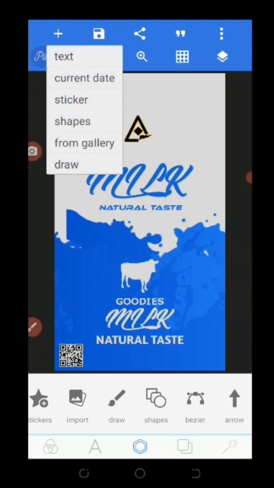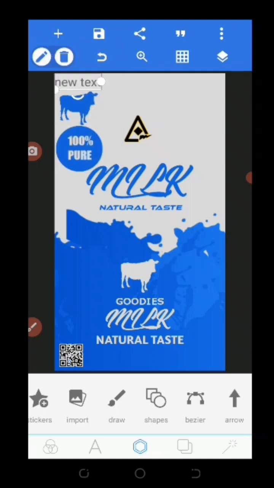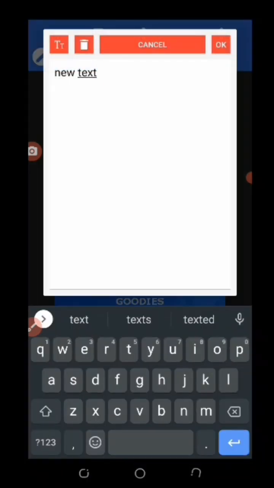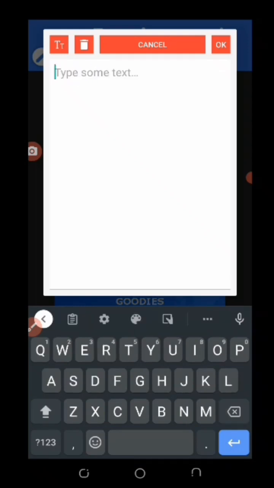Just come over to test and just type something. And just come over to test and type something like... I'm just trying to improvise.